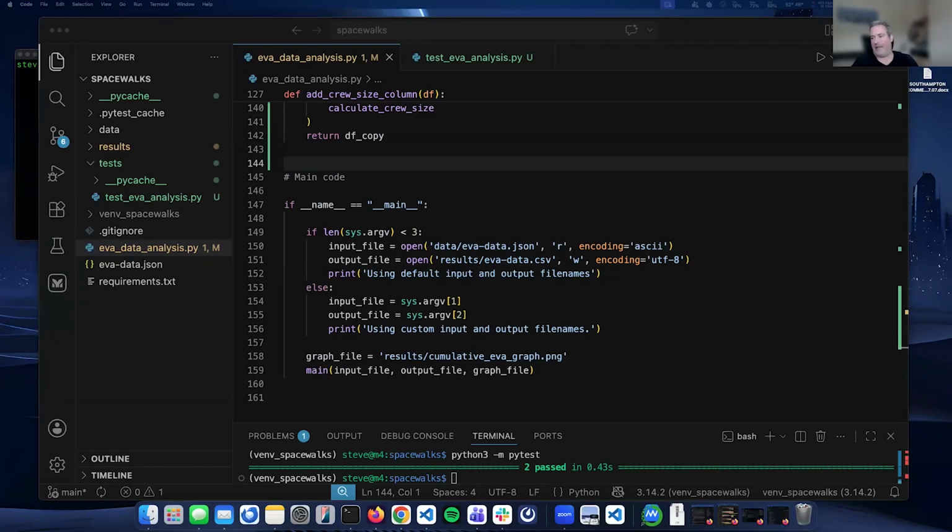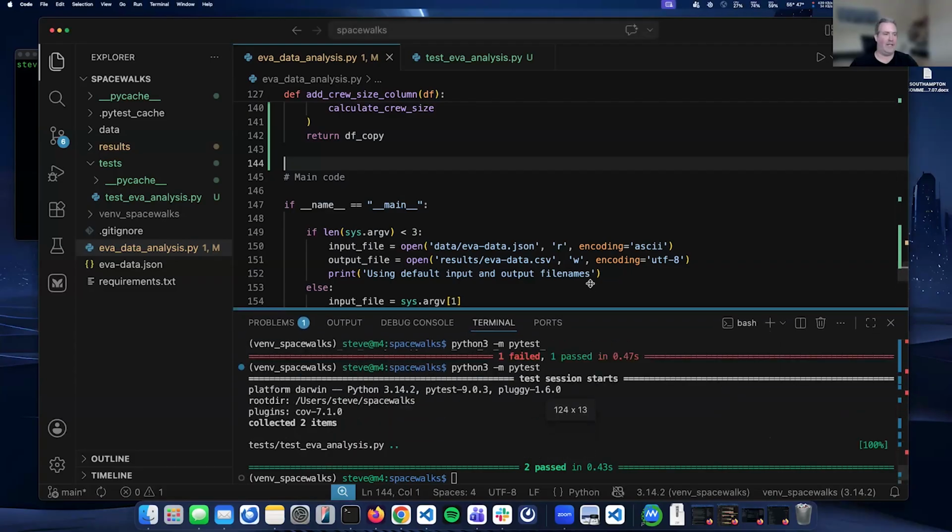So use the following template when you're writing your tests. You'll see that I've copied and pasted some Python code in there as part of the exercise. This just follows a template that we've had before. Okay, and you'll notice it's got some fix me's there. So the idea here is for you to have a go at writing your own unit tests. So have a think about what would be the correct answer you would expect to see for a particular test. Also do the calling of the crew size function with some example data, and then effectively do the test with the assert to check that it's as you would expect.